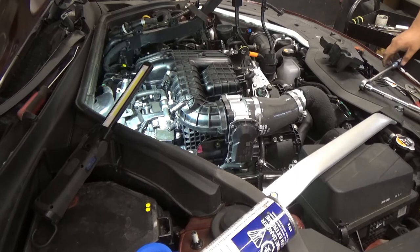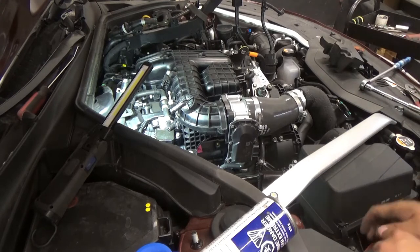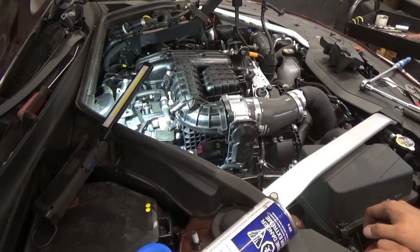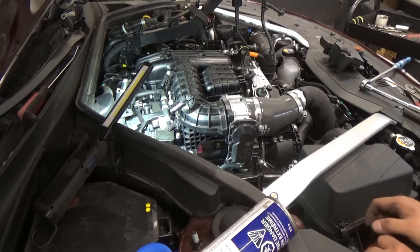So I'm just gonna put everything back together. I will not bore you guys on this stuff. Then we're gonna get back after I put everything back together and we'll start the car. Make sure that there's no abnormal noise and there's no misfire.